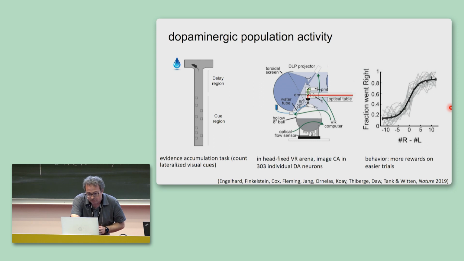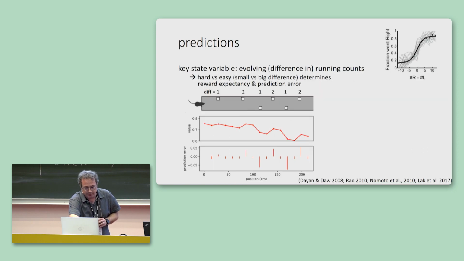Okay, so I pretty much got involved in this project when Ben Engelhard showed up in my office, where there are, of course, no mice anywhere, just computers, and he said, well, we did this experiment, how can we analyze the data? And I said, well, I have only computers. All that you need to know in this class of tasks, there's only one thing that the mice are going to care about. It's the difference in the number of towers, right?